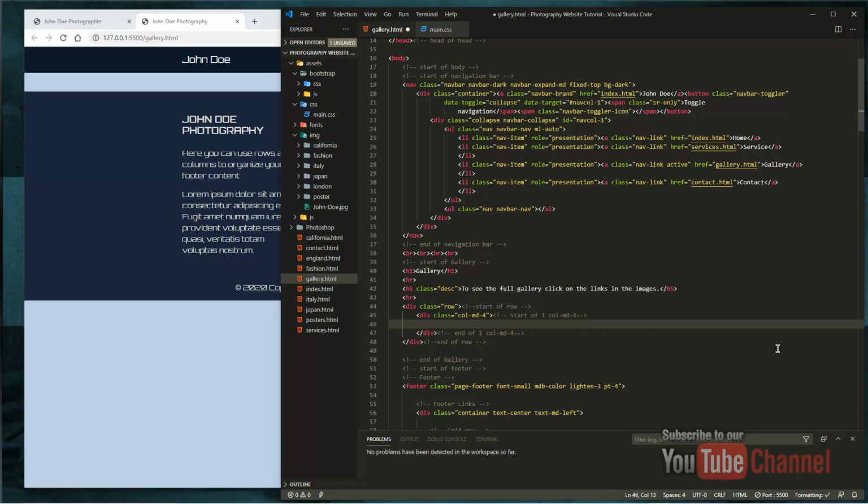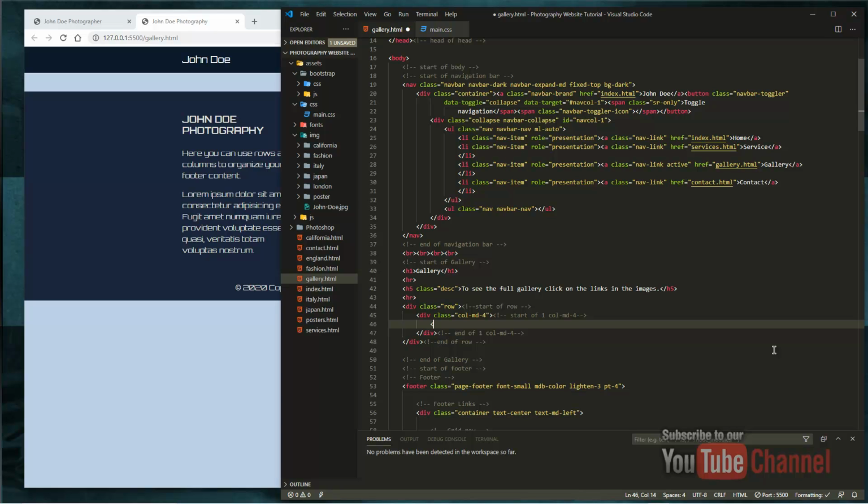So in between there, now we're going to give it a class of box, because we want the image to be inside the box like we did in the previous pages too.